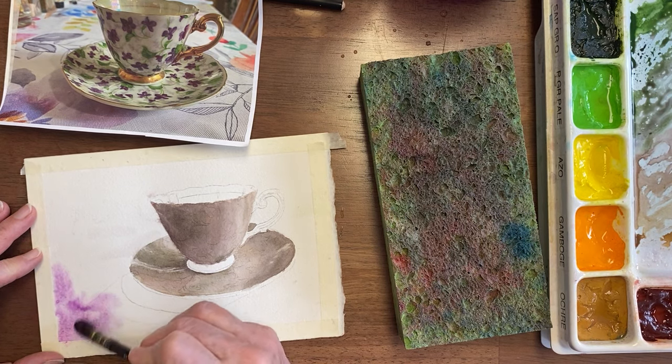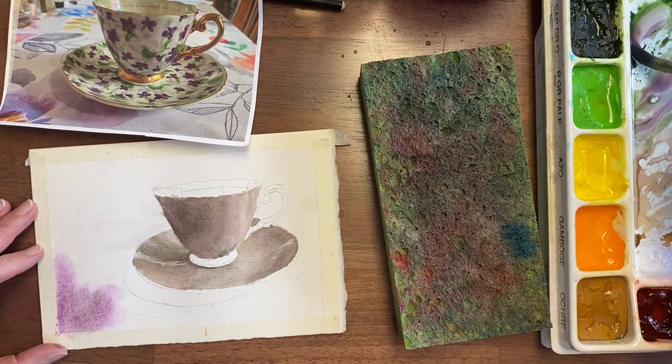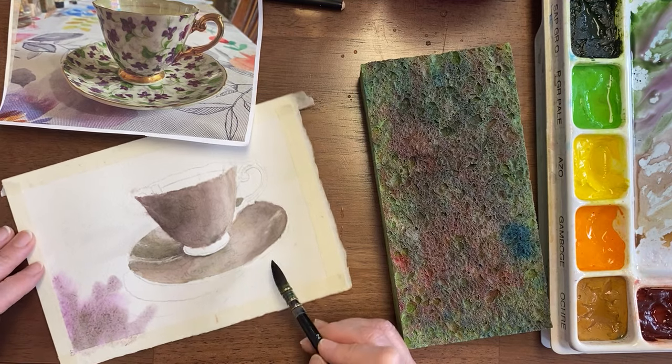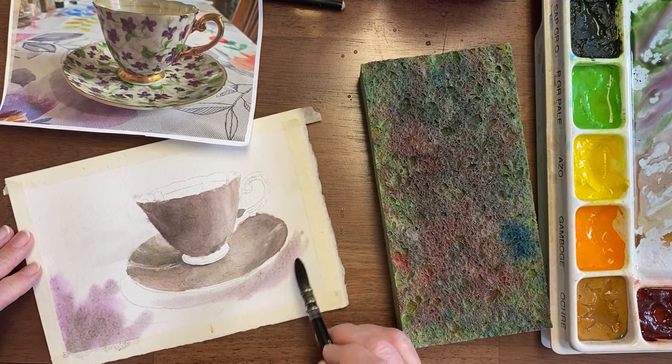That's kind of loud for this, so we're going to add some green. Green and purple kind of cancel each other out a little bit. I'm going to have some shadows, but I'll do them later.